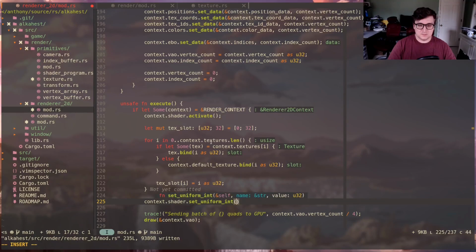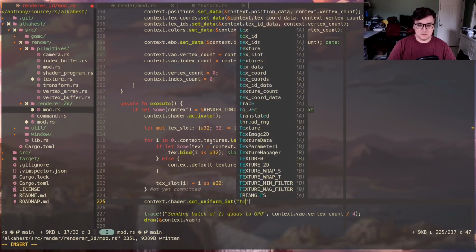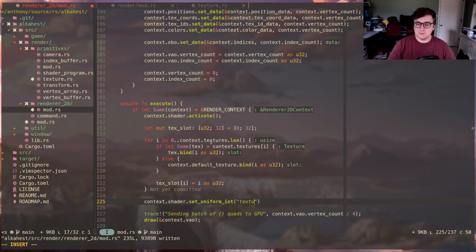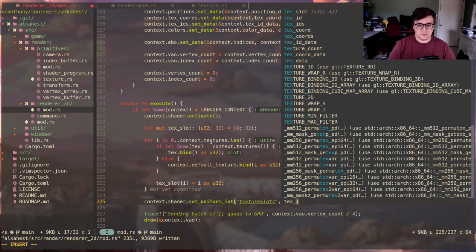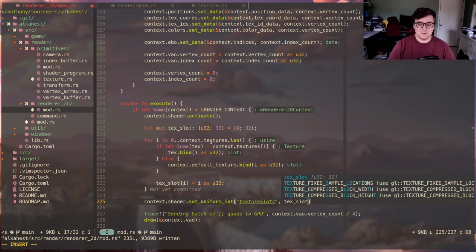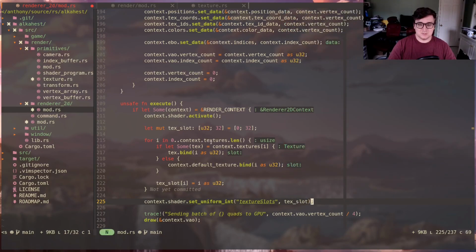Let's do this first. The name is texture_slots. And our value here is gonna be text_slots. And this should be int array, which does not exist.